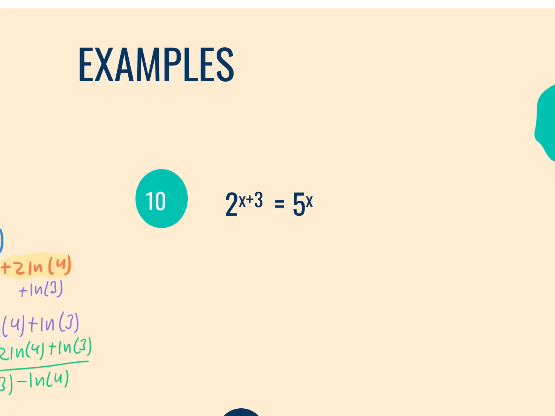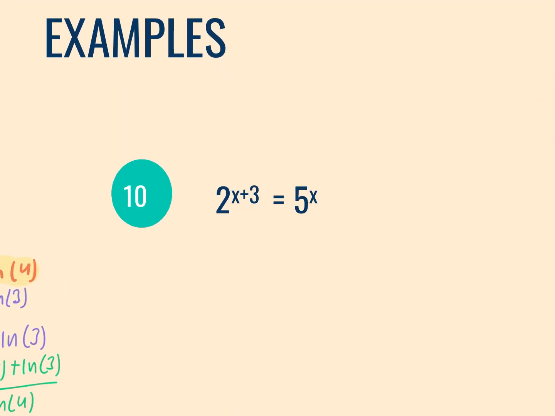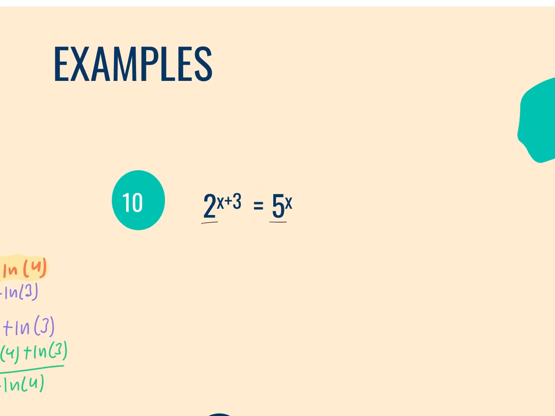All right. So again, looking at something like this, I have a 2 and I have a 5. They don't have the same base. I can't write them to have the same base, and they both have exponents. So that means I'm going to have to log or ln both sides. All right, now that I showed you guys a couple of different ways to do it, I'm just going to stick to ln the whole way through, right? So what we can do from here is now I can take those exponents and move them out front.